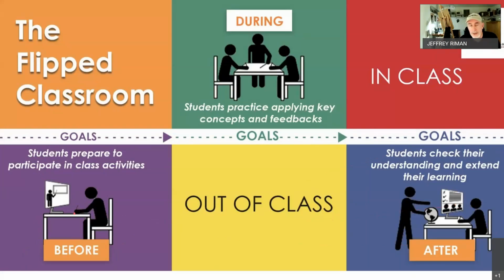So before the class, you have to set goals for what the student needs to achieve before they come to class. Right. You then need to set goals for what they're doing in the classroom. And then once again, give them some guidance on how they can check their understanding and extend their learning. Right. So they need to think about it like outside, inside, outside. And if you work with those three premises and how you're using accountability and assessment during those periods, it can really help.